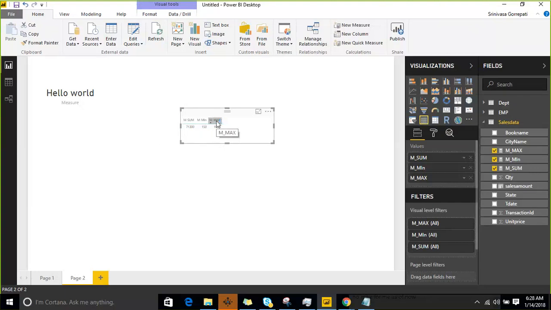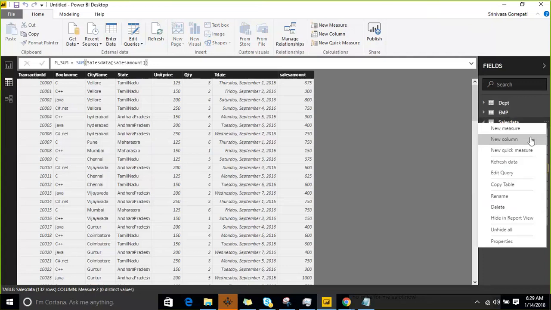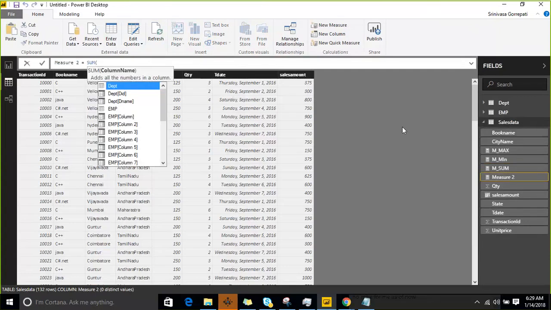So in order to bring this one, what did you do? You created an intermediate column, and on top of it you created a measure. But without creating this column, can we calculate these measures or not? Yes, we can, with the help of X functions, which is nothing but SUMX. What SUMX does is it evaluates an expression.